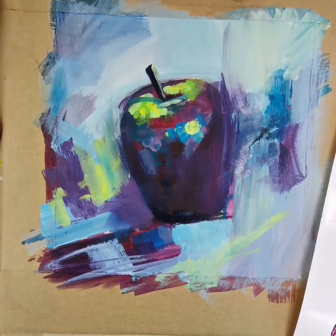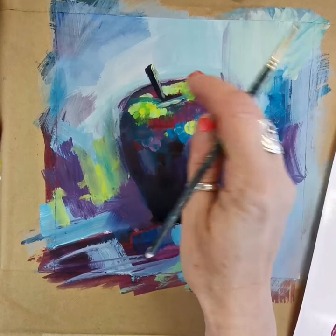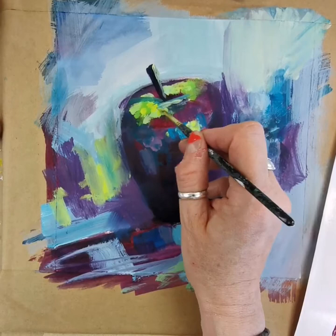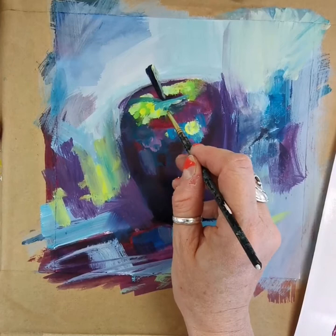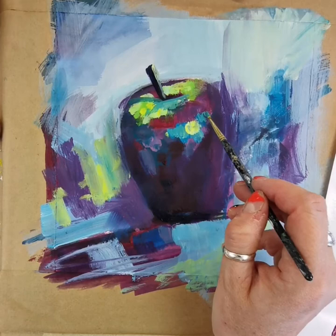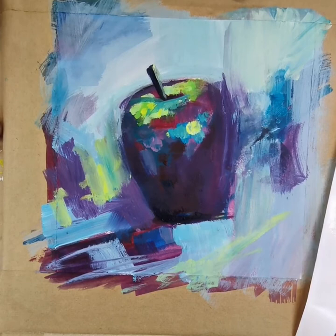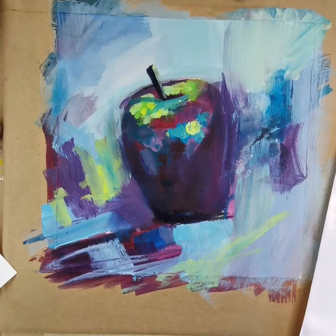So notice how I'm moving in the direction of the apple. So I'm moving it around, so you get a sense of the apple, the shape of it. I'm just going to add a bit more of some magenta and a bit of white.